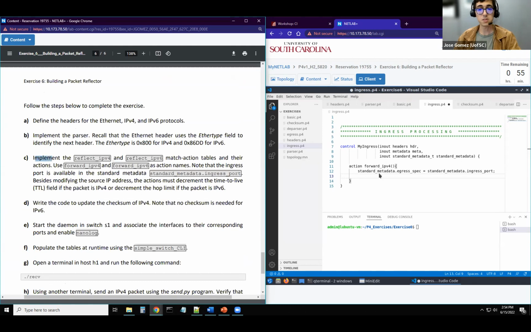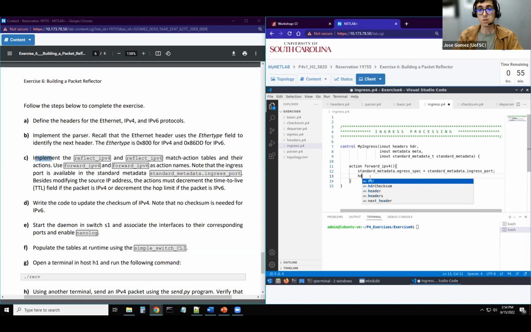So let's proceed with that. We are in step C. We know that we have access to this field, destination address, and we are going to set, sorry, here I have a typo. No, I'm sorry, this will be the source address.